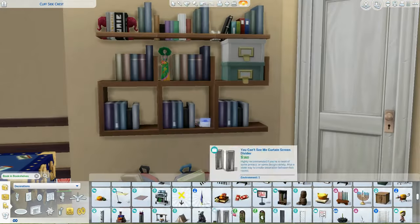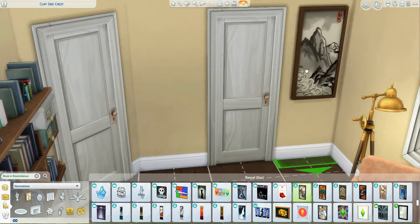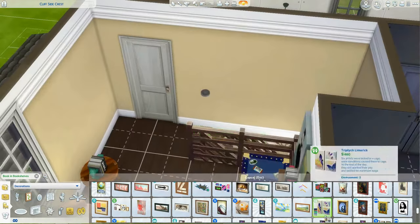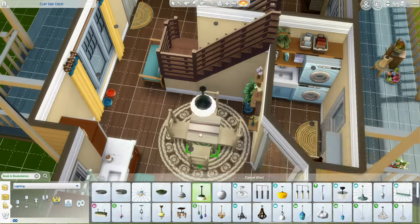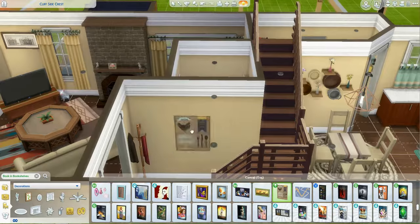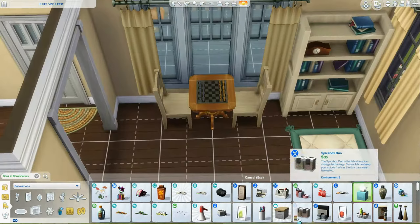Some of you who have been paying attention will notice I keep calling it an en suite in the master bedroom, but it's not currently because the door is out in the landing. That does change — I remember to fix it. I save and quit and come back to it before it gets fixed, but it does get fixed. A desk goes there — I put a little desk out with a corkboard. And there'll be a cat tree in there too, which I add later on.